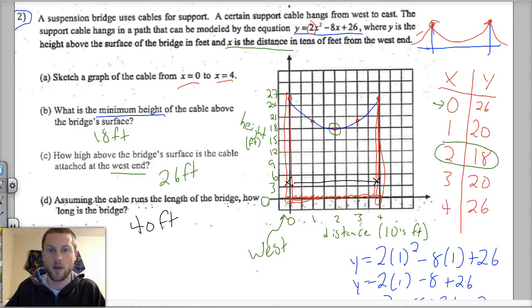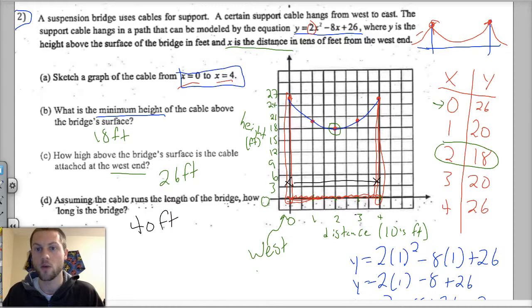And that's it. This question is really no more difficult than just graphing a quadratic and answering some questions based upon it. Last thing I'll point out is notice that I did not draw arrowheads at the end of this curve here, because I'm asked to graph this just from 0 to 4. If I were to put the arrowheads, that would indicate that this goes on forever. But we're talking about a bridge here, which does not go on forever, and it stops here. So there's your real-world application, and I hope this helps.